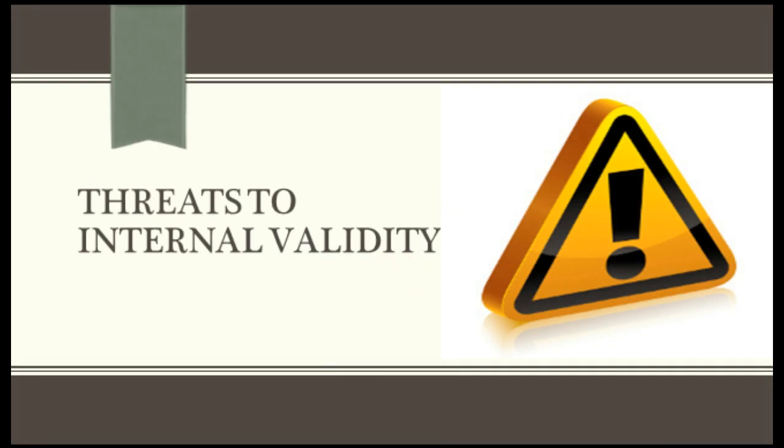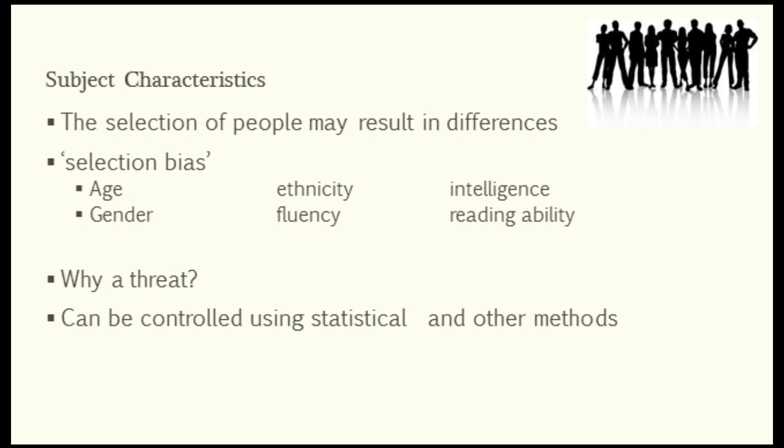So threats to internal validity. Threats to internal validity can compromise our confidence in saying that indeed a relationship exists between that independent and dependent variable. The threats to external validity compromise our confidence in stating whether the study's results are applicable to other groups. If you remember, that was part of our conversation last week when we talked about sampling, and we talked about those threats in terms of population generalizability and ecological generalizability. So let's talk about some of these threats.